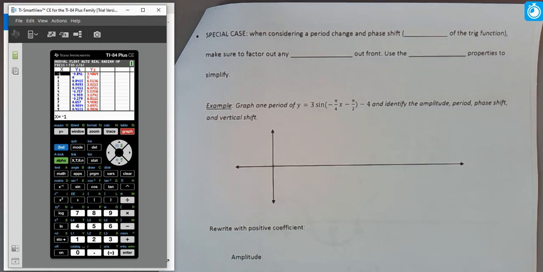If the number in front of our trig function that we're multiplying by is a negative number, then we know that we have a vertical reflection. The one type of transformation we haven't seen that we know can happen with functions is a horizontal reflection. Well, we would get a horizontal reflection multiplying out front of our variable by a negative.